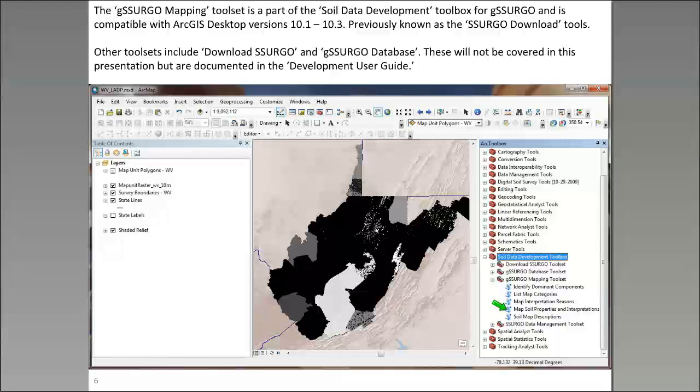Steve, there's a question online maybe you can answer on the fly here. Sure. Can the toolbox be shared with users outside of the NRCS? Yes, because for one thing, the gSSURGO webpage is available to the public, so anybody can download those tools. And I actually bundle documentation within the zip file.